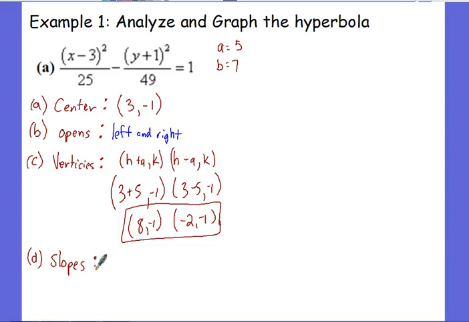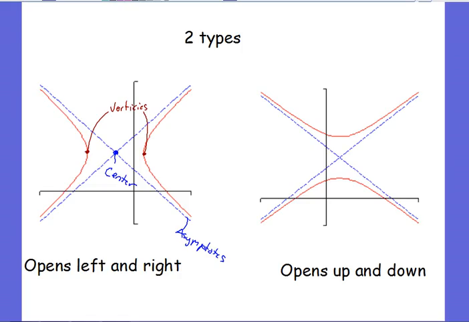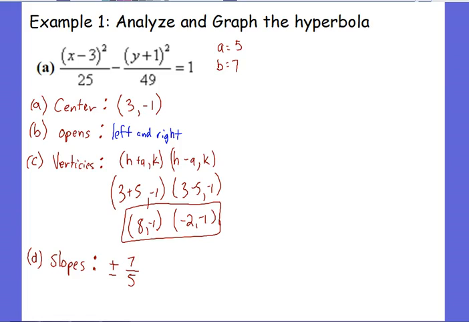And then it says, what are the slopes? According to your rules, what are the slopes? It says plus or minus b over a. So in our case, it's going to be plus or minus what? Now, what do I mean by plus and minus? Not that it could be. It's both. Because remember, how many lines do I have? I have 2. And notice, one's positive, the other one is negative. Does that make sense? So, same thing. It doesn't matter if it opens up or down, left or right. There are 2 asymptotes here. So, I have 2 slopes. One's positive, the other one's negative.